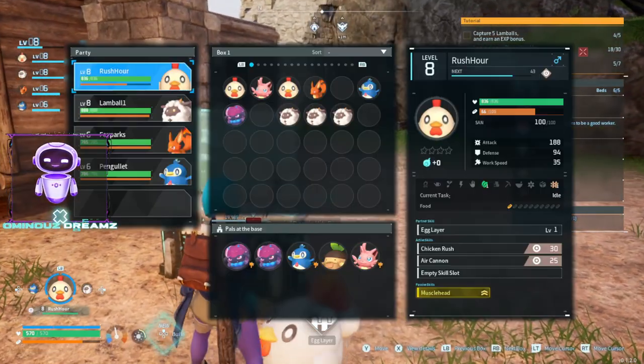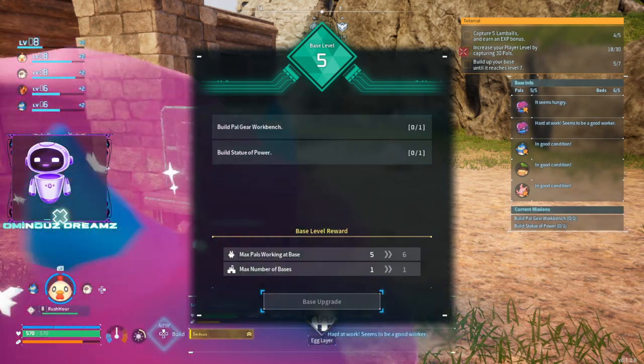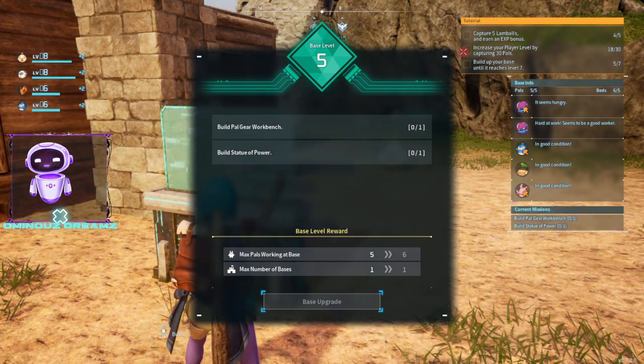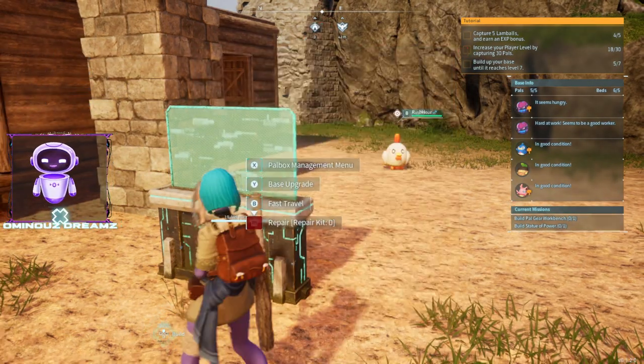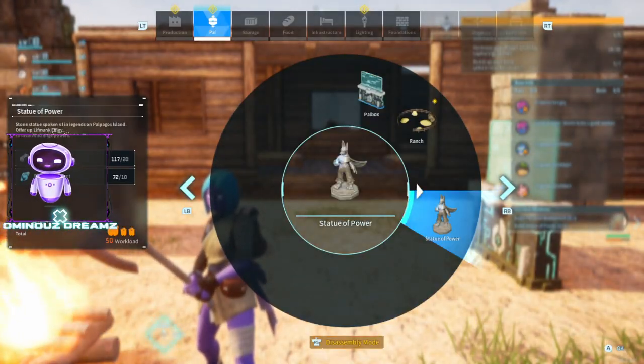So now you guys won't go starving, so that's good. So let me do what I need for my base. Power workbench. And a statue of power. I seen the workbench, I swear I did. So, yep, statue of power.